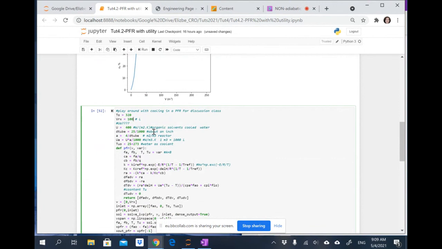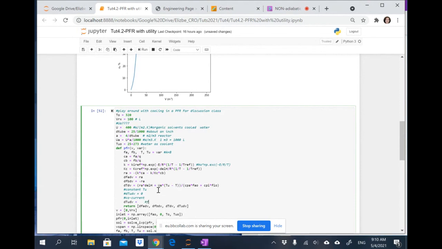Okay, so this is for the constant utility temperature, but this is not what's actually happening. In real life, we actually have a change in that utility temperature because it transfers heat between our fluid and our reactor. So let me comment that one out, and let's write one. Oh, that's just horrible. Sorry, I can't leave a spelling mistake once I spot it. Right, so let's have one for our co-current heat exchanger. For a co-current heat exchanger, I have to do an energy balance for the utility over a slice of volume.